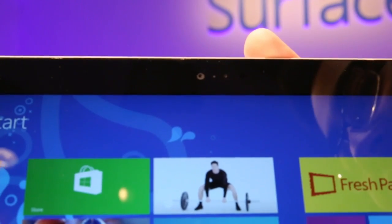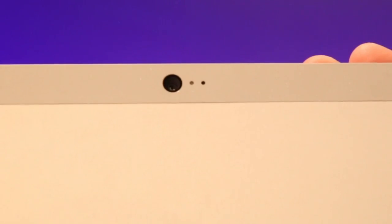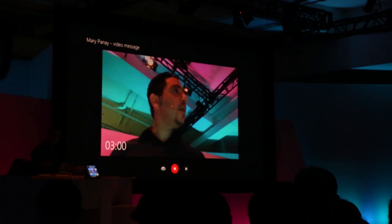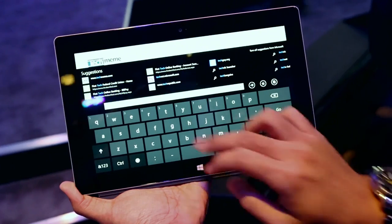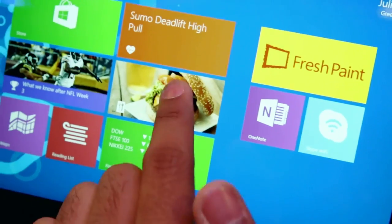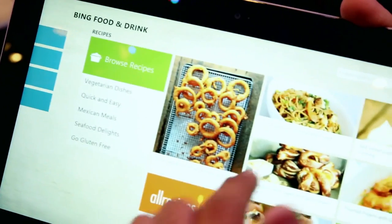Microsoft has thrown in a 3.5 megapixel front-facing camera and a 5 megapixel rear-facing camera, and both of them are meant to do very well in low-light situations. So if you're the kind of person who likes Skyping in the dark, you should be in pretty good shape. You should be able to get about 10 hours of active use — though no one can really define what active use means. We'll see how that actually pans out, but it's a significant improvement over the first model.